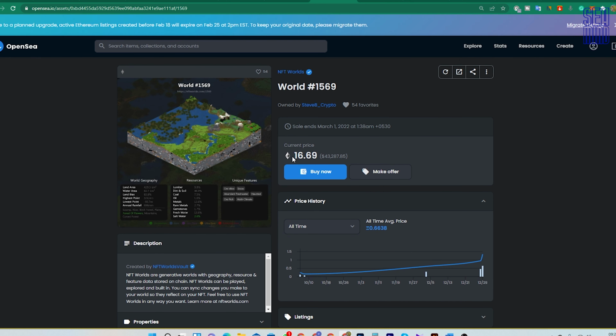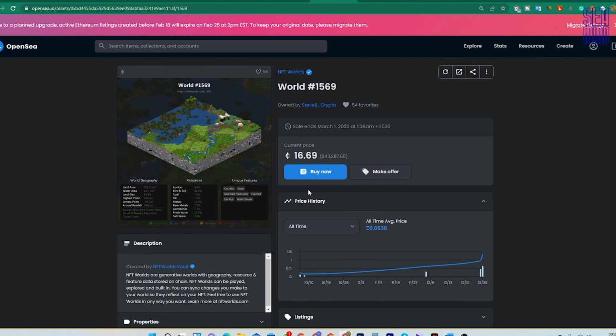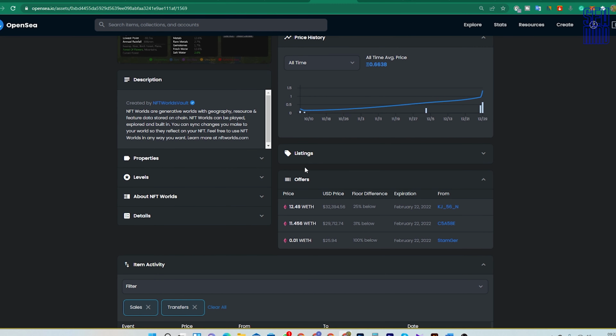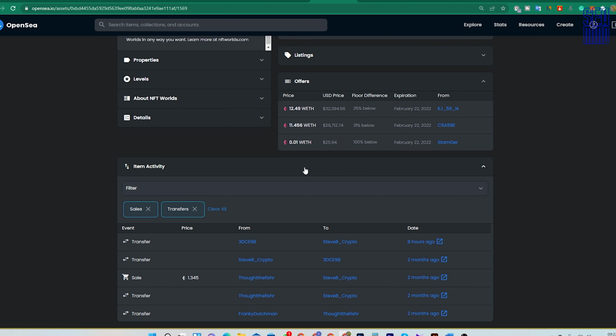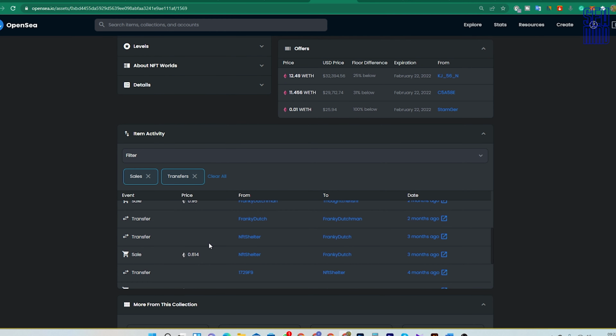For example, this is floor price Ethereum. So these are selling for thousands upon thousands of dollars. But when these were created and minted, they were not 16.69. So they went up a lot in value. So you want to be actually minting these if you can. This one would have been a very hard one to mint because there would have been a lot of demand and high fees. But you want to be minting them.